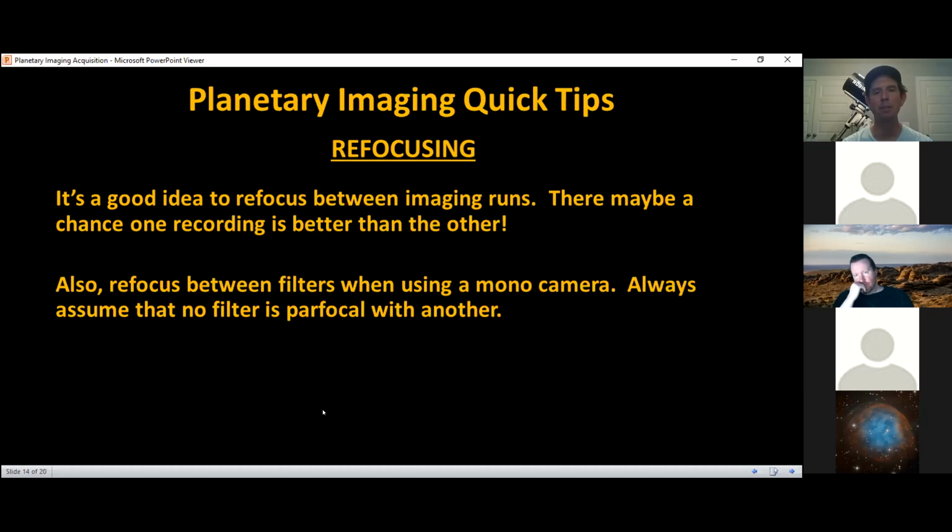Yeah, I'm not a big subscriber to that. No matter what they say, there's always going to be a little bit of focusing required between each wavelength or set of wavelengths in terms of RGB, so red, green, and blue filters. So always refocus when you're going through different filters during an imaging run.